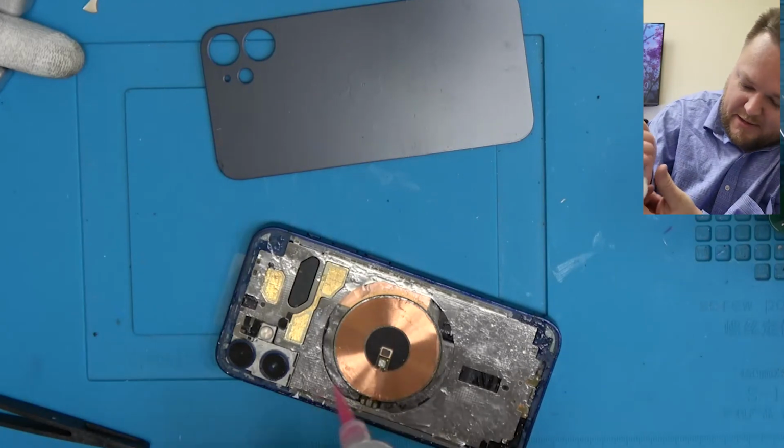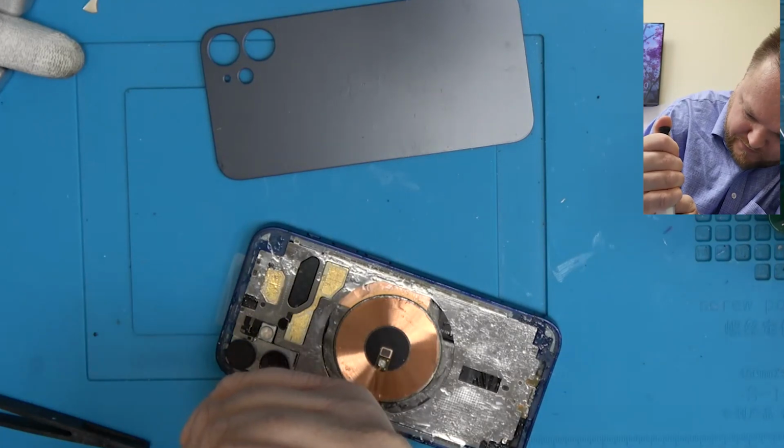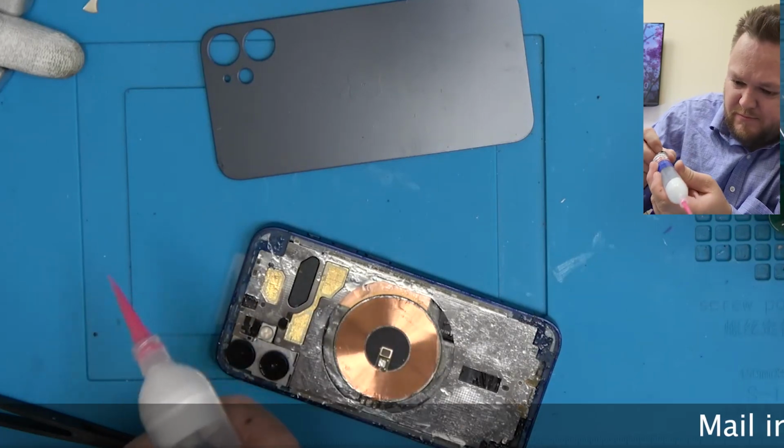See if I can get this thing pressed down anymore. No, don't poke in there.